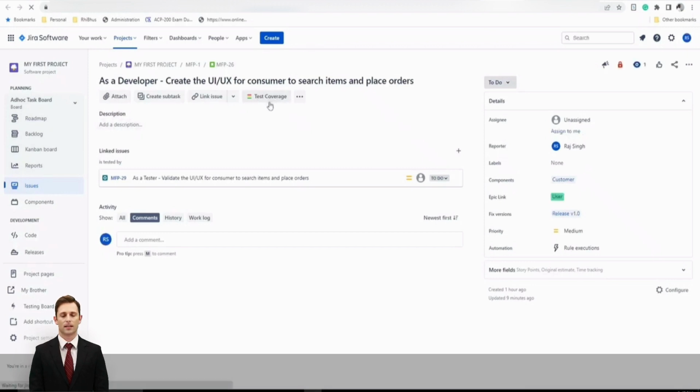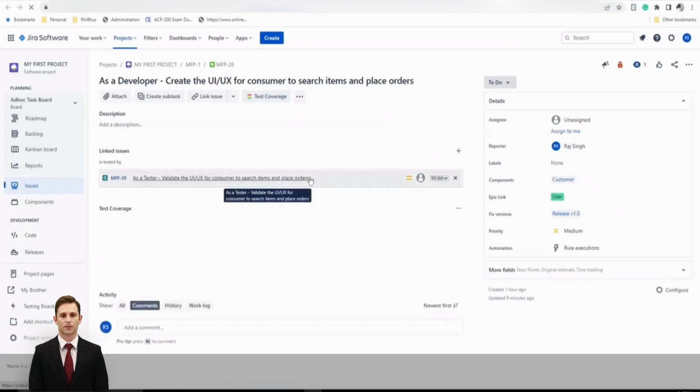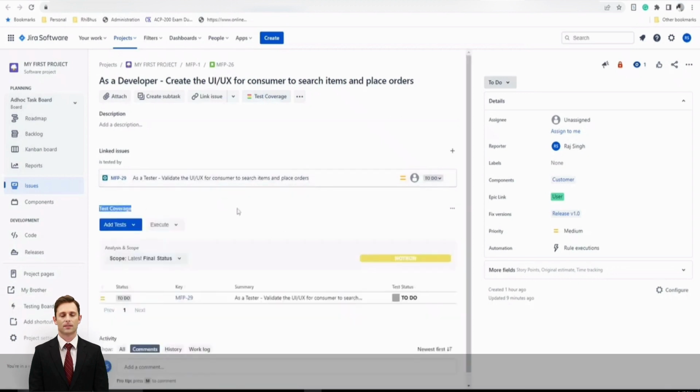Here, I click on this window. And I have this Xray tab being enabled at the story level, which was not available earlier, and it says that yes, there is a test written for this requirement, and if you see, you are at the requirement. Thus, you say test coverage. If you are at the test, you call it requirement coverage.